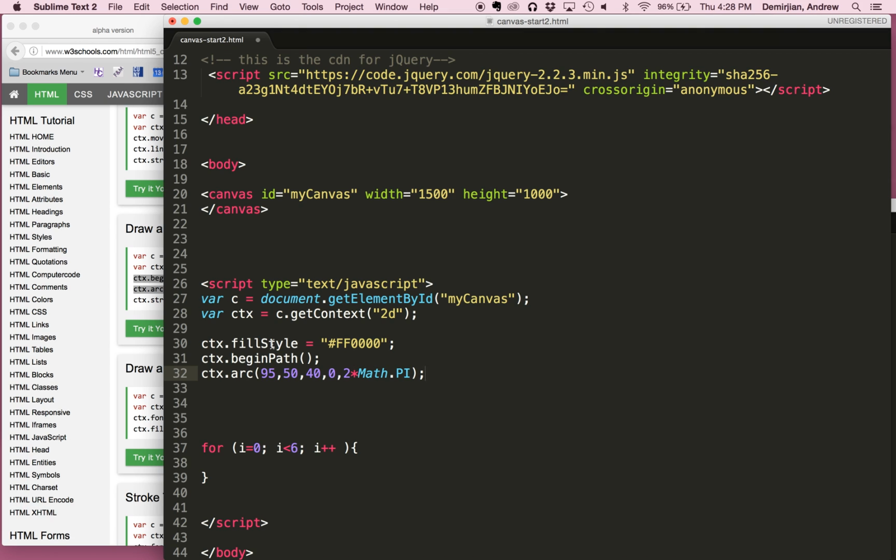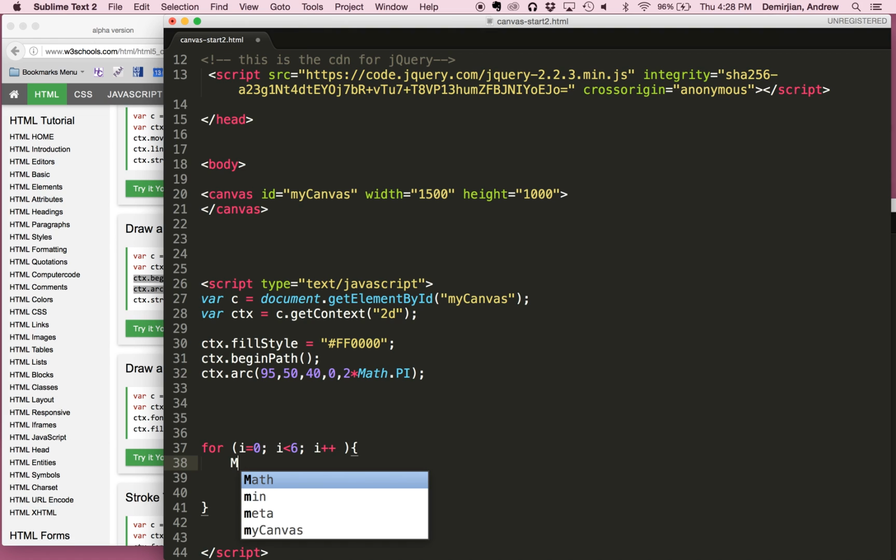Okay, so what we're going to try to do is create a constructor to automate this, to put variables in there. We're also going to automate it so we have random colors every time through. So each cycle through this for loop, we want to generate a random X and Y, a random radius, and random colors. Okay, so let's get into the fun of that.